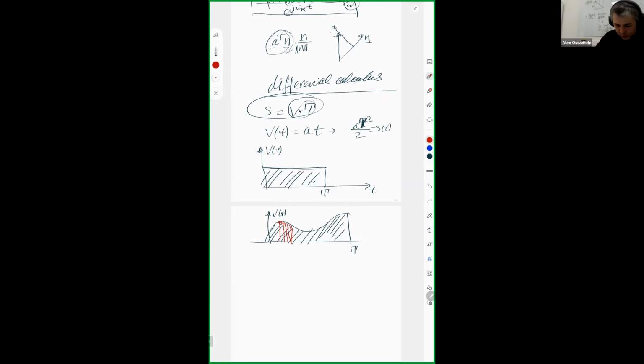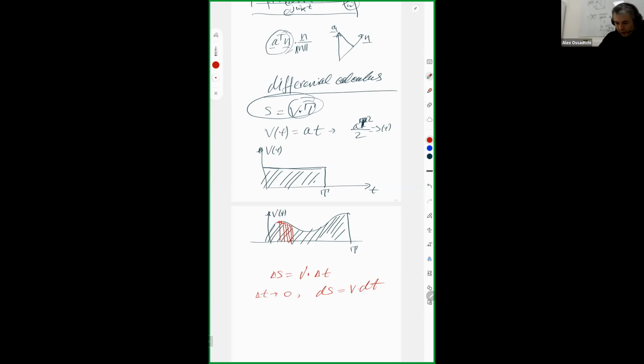And then you can split it in segments. Then in each segment, you have v times delta t as your delta s, right? And then usually when you are dealing with smooth signals, you say that, okay, well, I'm interested in how it happens in a very, very small moment of time. You're saying, okay, let's make delta t go to 0, and you denote this by replacing delta t with dt and delta s with ds, because accordingly your s will be very small for very small dt, right? So it will be ds equal v times dt.